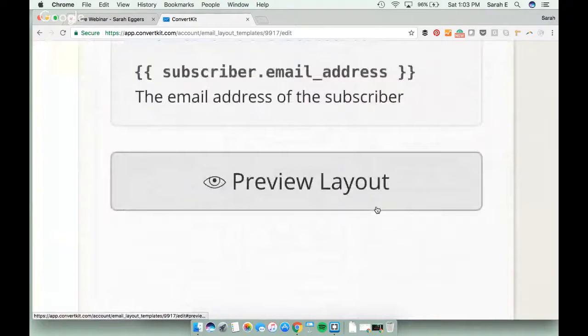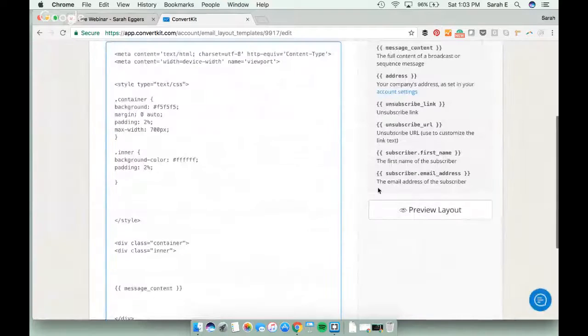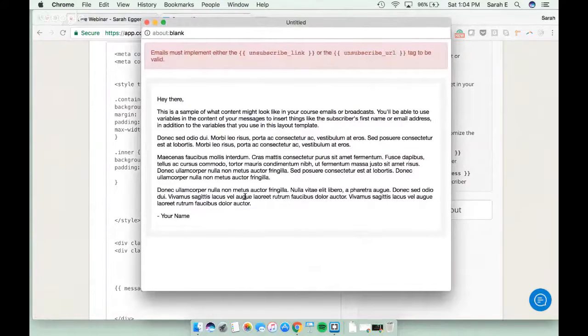If you ever want to check on your work, you can always do preview layout. But if you're doing any link-based work, like changing link colors, it won't show up, because in their preview text, like I'll show you here, they don't have any examples of links. So you'll have to check that later. For right now, as you see, I said give me sort of an eggshell white border. That's a 2% padding. And then I added another padding so it wouldn't be quite to the edge. And that just creates a nice container.